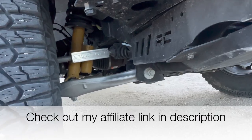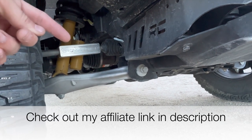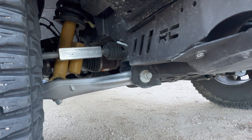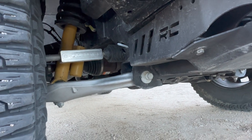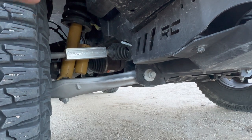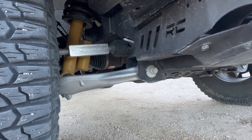Moving on — you'll see I have the Bronc Buster braces and also the bushing on the driver's side for the steering rack. It's held up well, no complaints. You guys already know Bronc Buster — really good product, can't recommend enough. One suggestion: don't upgrade your tie rods just for the sake of it. They're designed to be a weak link, so if you're going to upgrade your tie rods, also do your steering rack.